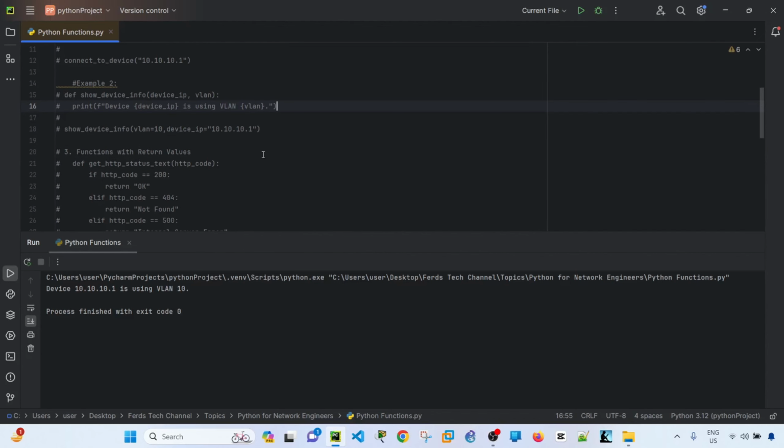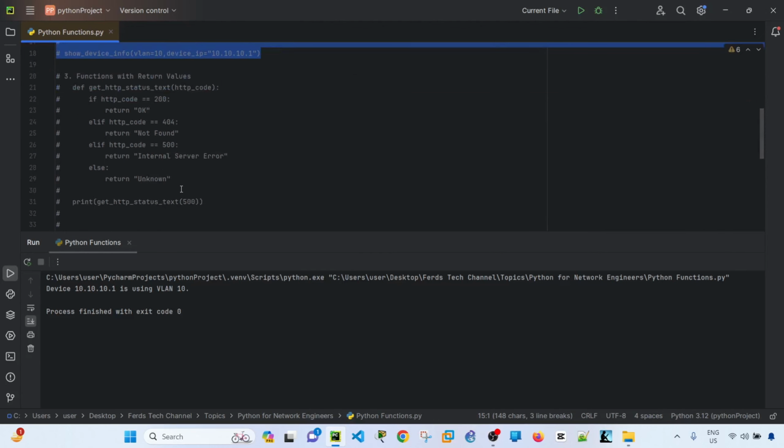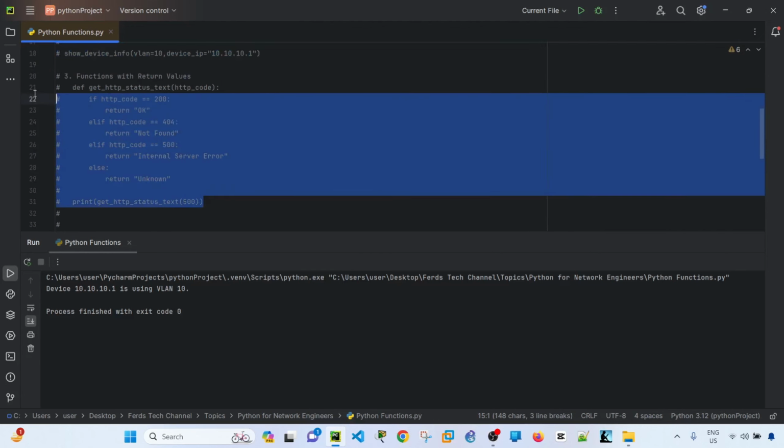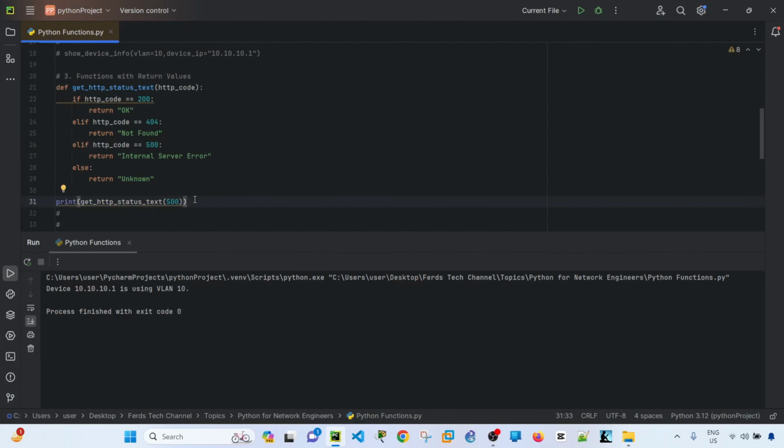Let me make this code a comment. And number 3 is functions with return values. So if I uncomment this code and indent it, I have this function, and I have this parameter, and I'm calling the function and passing in this argument.